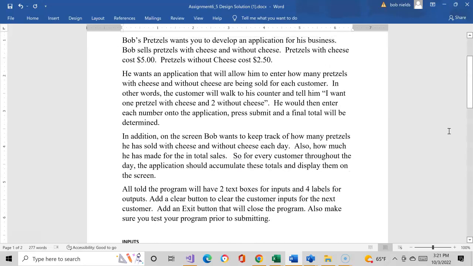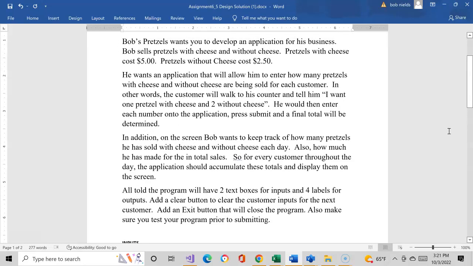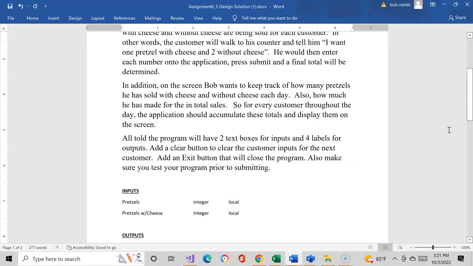And so this problem, which is very similar to the problem in regards to Vary Boards, was asking you to, in this case, create an application where you can buy pretzels or pretzels with cheese. Along with that, you're going to accumulate, first of all, the total for each customer's order, and then you will accumulate daily totals. And there's some text boxes and labels and everything else that we kind of sit in here.